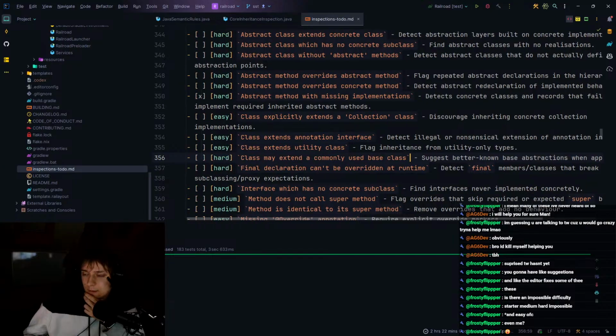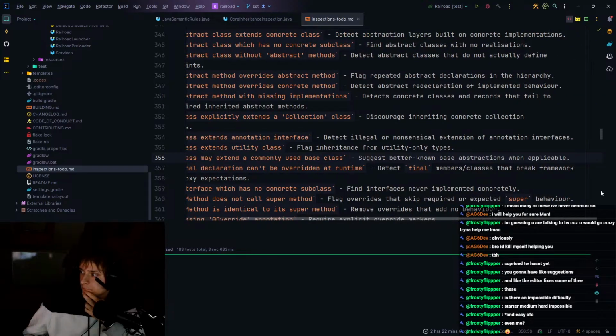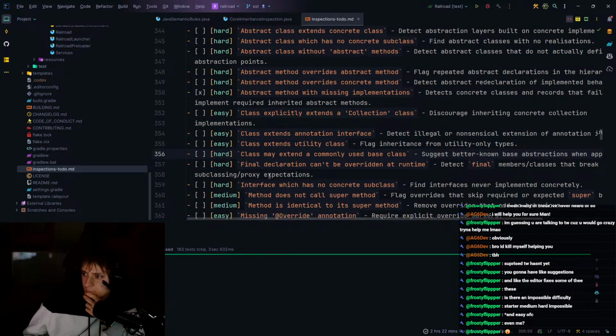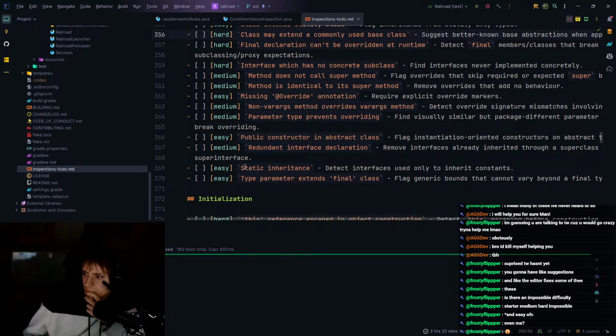So if you're writing a proxy or something, you wouldn't be able to have final methods because they need to be overridden at runtime. Yeah, that would be pretty hard as well, because that requires you figuring out that the class is a subclass or a proxy.